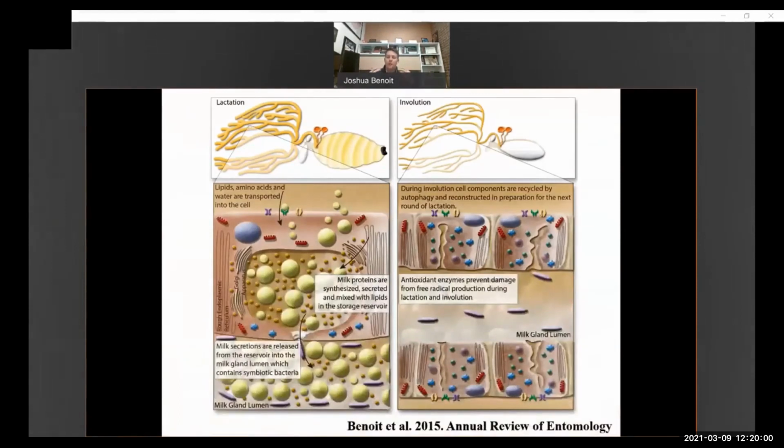And so a lot of my postdoctoral work and some of my work as junior faculty was actually characterizing the system. So we were actually able to characterize within Glossina morsitans all of the milk proteins. Some of them are like lipocalin, some like other milk proteins, very similar to mammalian systems. Then what happens in this process, and then also what happens when this process stops. There's a rapid change that occurs when this stops to go into the next pregnancy cycle. Both of these are very important for tsetse flies to reach maximum reproductive output.